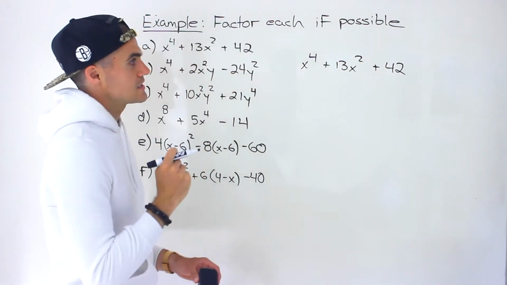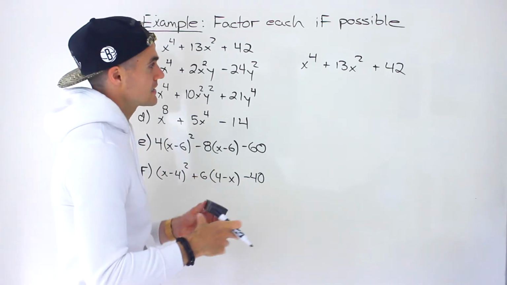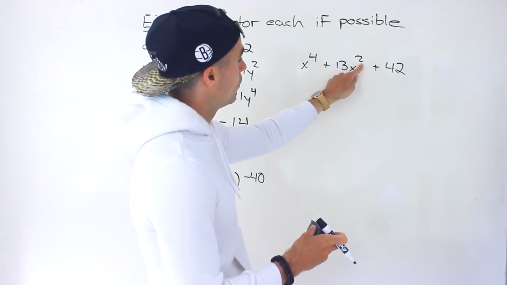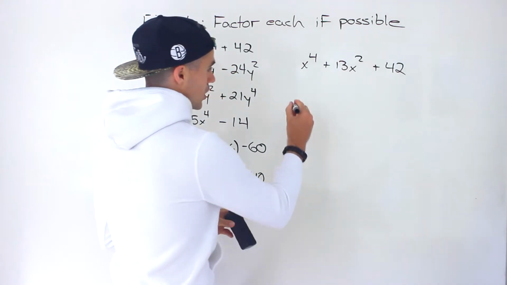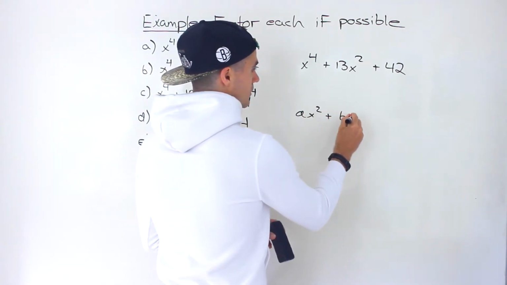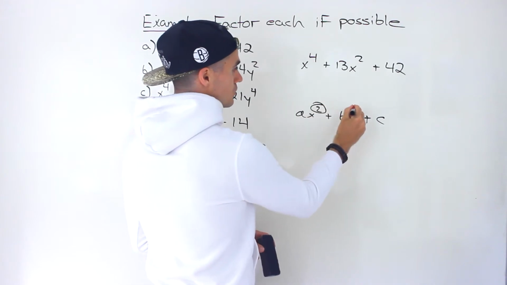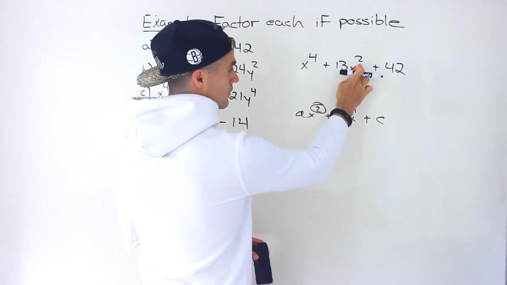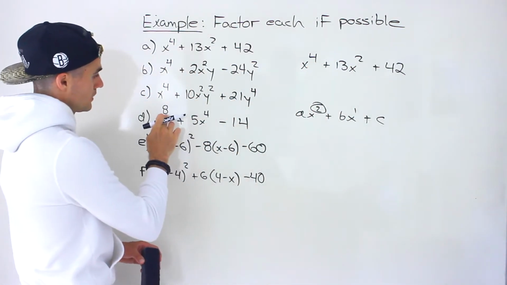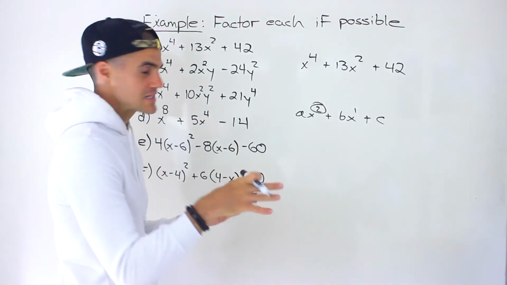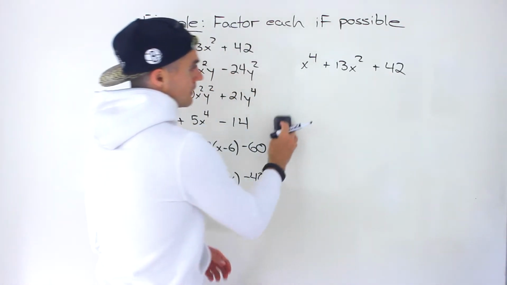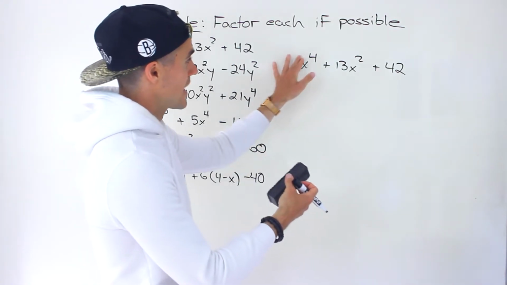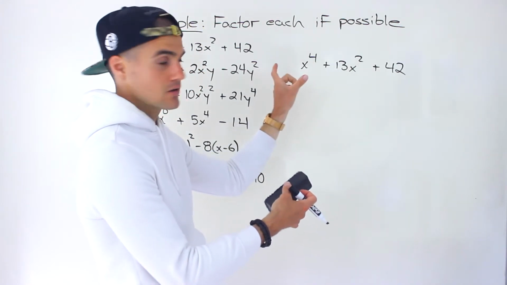Now this is a common case where you'll have a certain exponent and then the middle will be half of that, right? Because in a quadratic, notice that the exponent here is 2 and here the exponent is 1. Well, over here the exponent is 4, and here the exponent is 2. Notice also we've got another one here where we have 8 and 4. So sometimes you'll see that kind of pattern, and a lot of times when you see something like that, it can be factored like a quadratic because that pattern of exponents is still there.